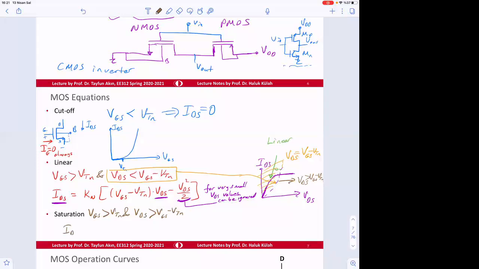And here, IDS current is calculated as Kn divided by 2 times V gate to source minus V threshold of N, squared. And then that's a fixed value here maybe. But we notice that this thing slightly increases. The slightly increased amount is calculated from here. Okay, so when VDS increases, it slightly increases also.